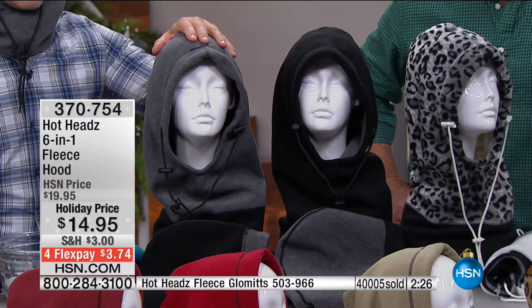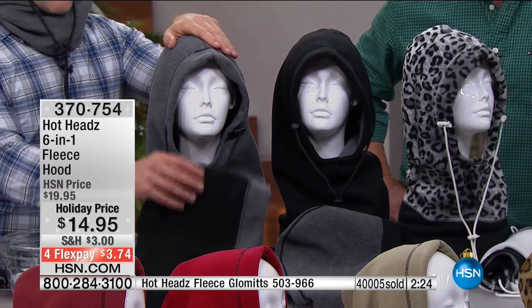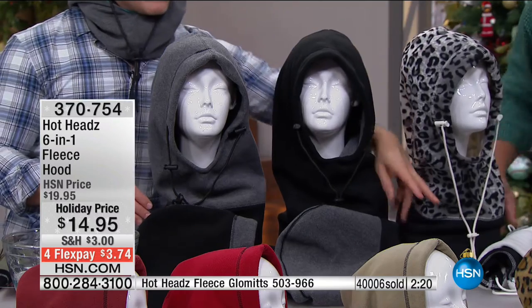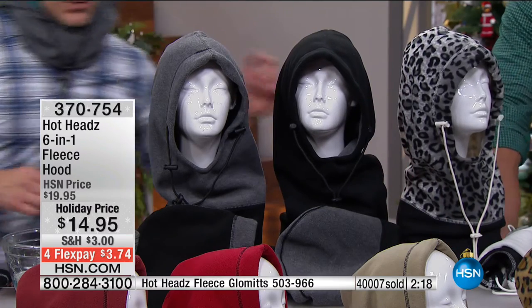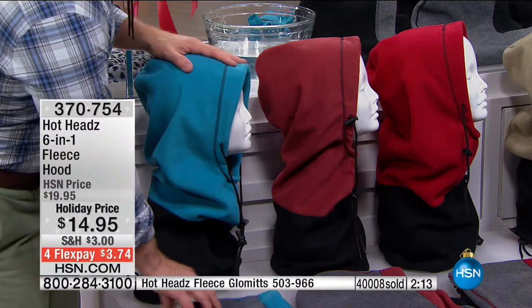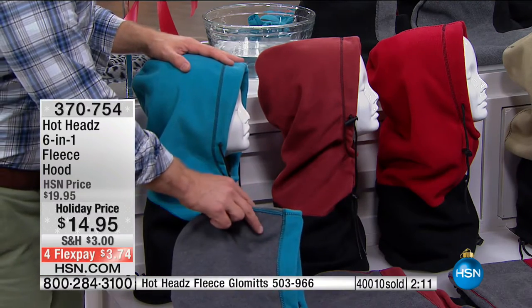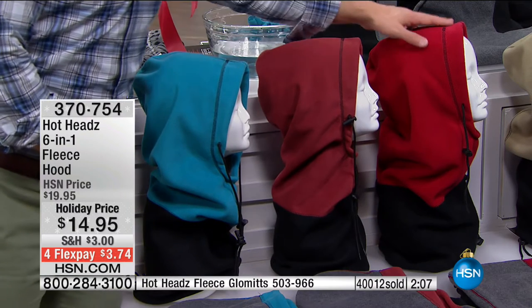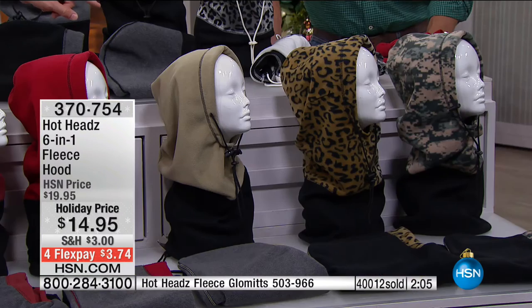The biggest thing is you have to pick your color. Remember, if you get that charcoal, it's our most limited, it reverses to black. Black goes to gray. That snow leopard goes to that nice, plush, cozy white, which is awesome. Then you have that Egyptian blue, which all our solids reverse to that heather gray. So you see it just reverses, but you have that pop of color. Egyptian blue, lumberjack red, red. Then we have our clay, our leopard, and our camel right there.